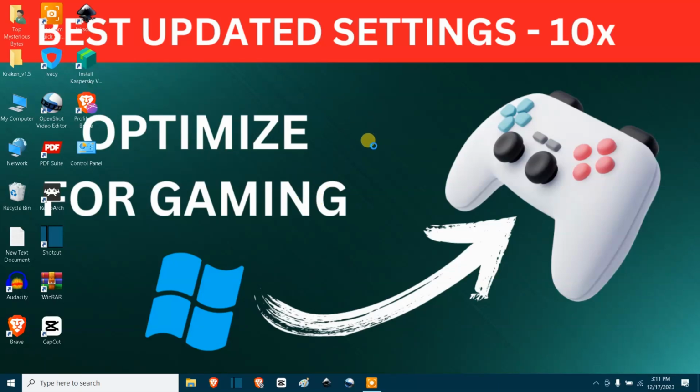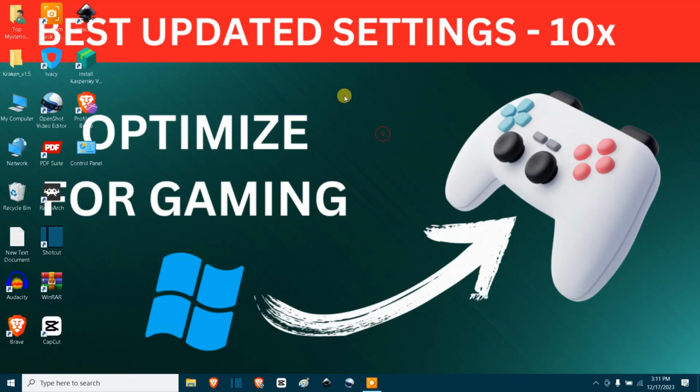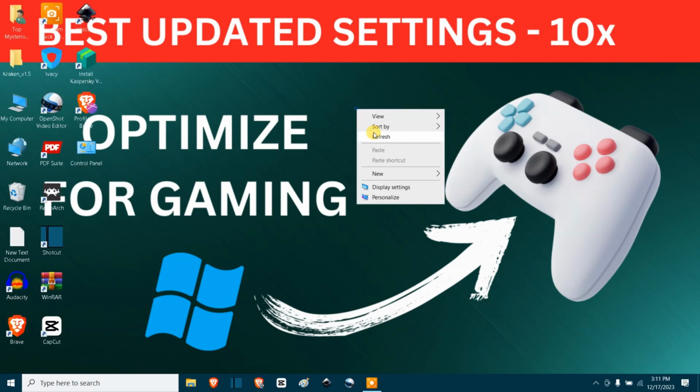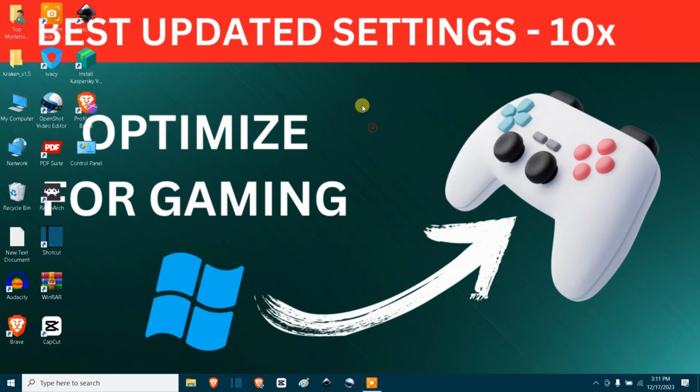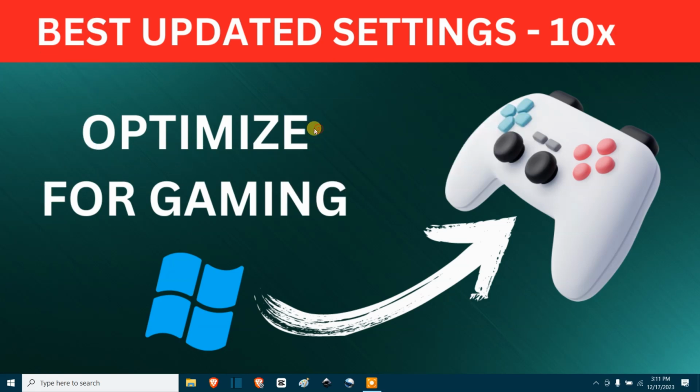This video contains the 15 best updated settings on how to optimize Windows 10 for gaming and performance in 2024 and beyond, which will fix issues related to lags and consistent freezing of games. Moreover, we won't tell you to download anything. This is just a straightforward tutorial where we will configure settings built within our system.